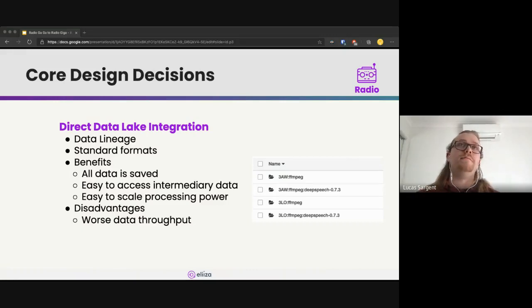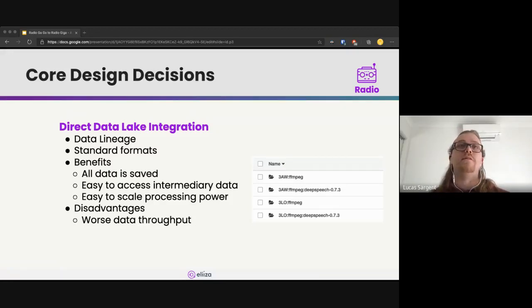So our third design decision, how are we going to handle our data? Is each component simply going to pass its data directly to the next component, or is there some intermediary cache? As I've hinted at in the previous screenshot, I decided to go with direct data lake integration, where each component directly gets its inputs from the data lake and puts its output back into that data lake. And then by prefixing the data stored with the processes that that data has undergone and the versions of those processes, you can see that it enables us to support the required data lineage. You can see on the right what these directories actually look like.